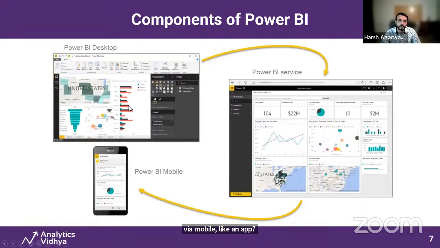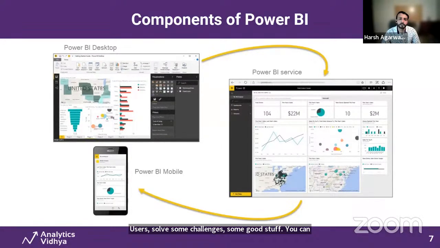When we talk about Power BI Desktop, it's like an offline tool, a normal software which you can install on your Windows machine, and you can do all kinds of development, mash up the data here and there, then create some good visuals and reports for your end users, solve some challenges. It can be done in Power BI Desktop.